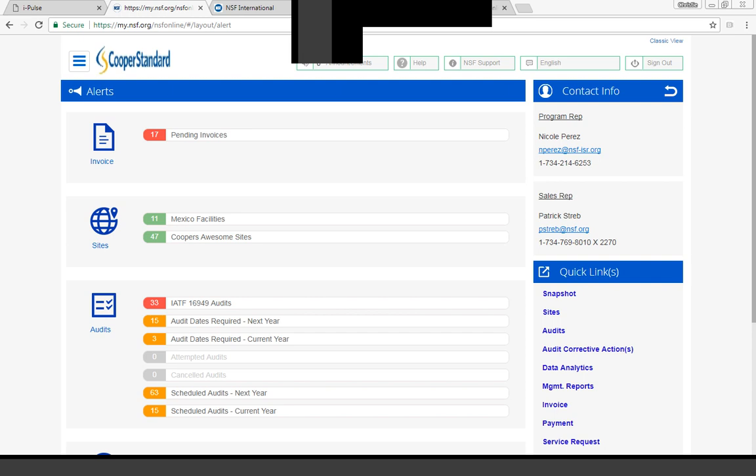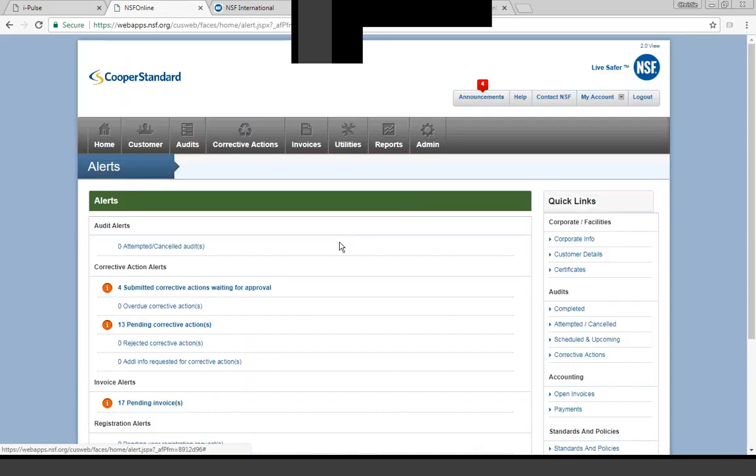As a reminder, this will be going live in January. So this is just a sneak peek for you to hopefully get you excited to use NSF Online 2.0. We're really excited to share it with you. We want to prepare you. In case you forget, when this happens in January and you log in, see this, and don't remember how to get somewhere, you can always bounce back to the classic view and then bounce back to 2.0 just to refresh your memory of where you need to dig into some things.